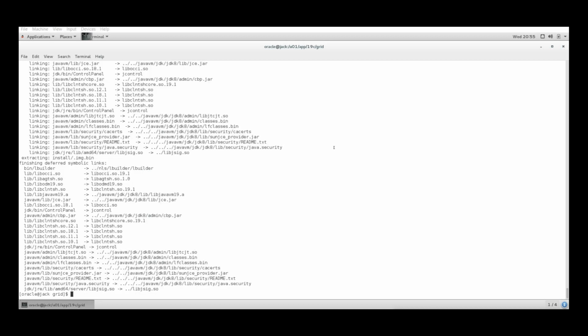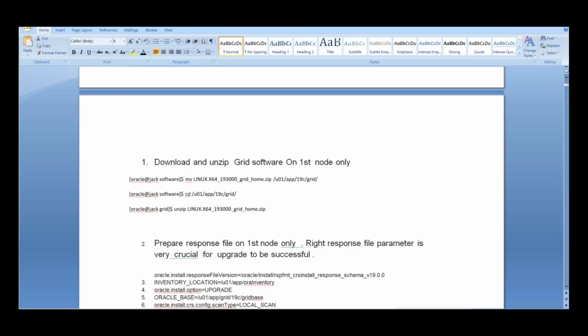So this is unzipped. Remember one thing, before proceeding with your 19c upgrade, you should always check the kernel version, meaning whether the kernel parameters have been set properly or not, whether the RPMs are updated or not, and whether the OS is minimum RHEL 7 or not. These things need to be checked. I'm not providing these things in each and every video, so you should check these before you proceed. So let us proceed with our next step.